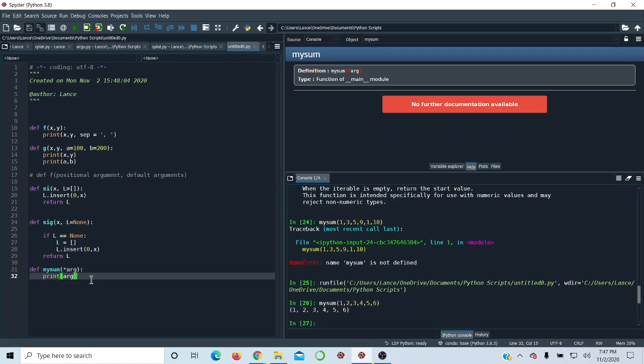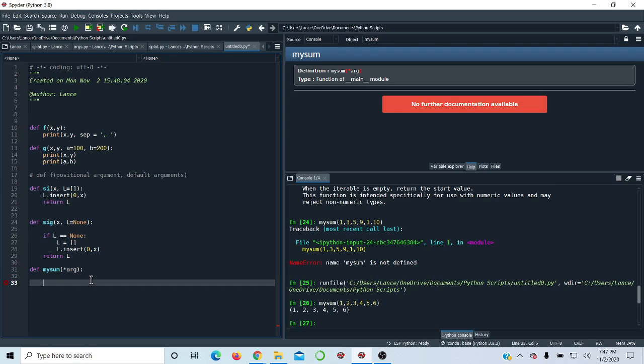So you could say, okay, now what I'm going to do is, there's a number of ways I could sum a tuple, but let's not get fancy. Let's just do it the easy way. So let's start the sum at 0, and then for n in args, this had better work, or I'll be upset.